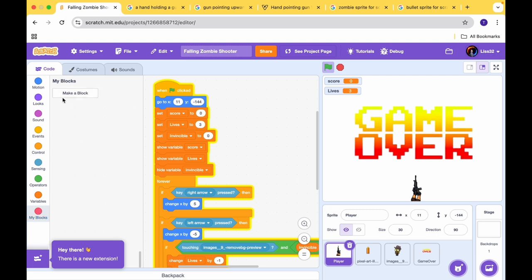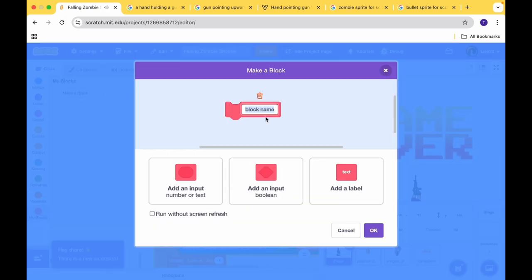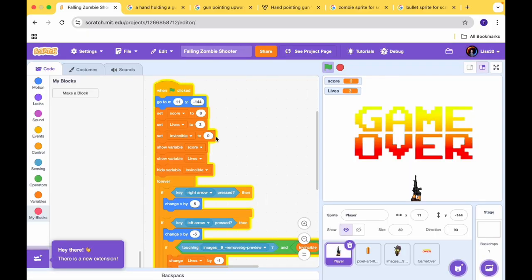The last one is My Blocks. This one is empty because if the user wants to create one for the game, then you can create your own puzzle pieces. It's kind of exciting and fun and entertaining for the eyes. It's very user friendly, so that's why Scratch is recommended as well for high schoolers, because they can easily make one if they're just having fun and want to create a game.